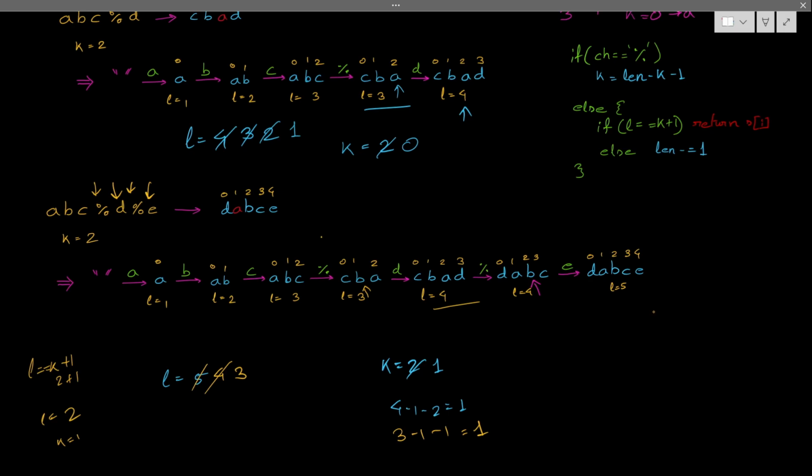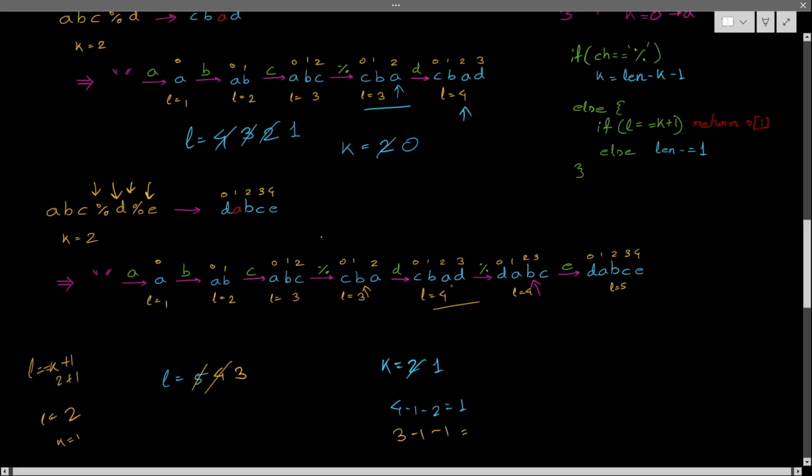Okay, let me give you another case. Let's add one a, so it will be much more interesting. Or leave it, it will be the same thing. If you add another a here, then one a will be added in every place. So the string will be slightly different, but at the end the result is obviously the same. Okay, that's why I'm not adding.